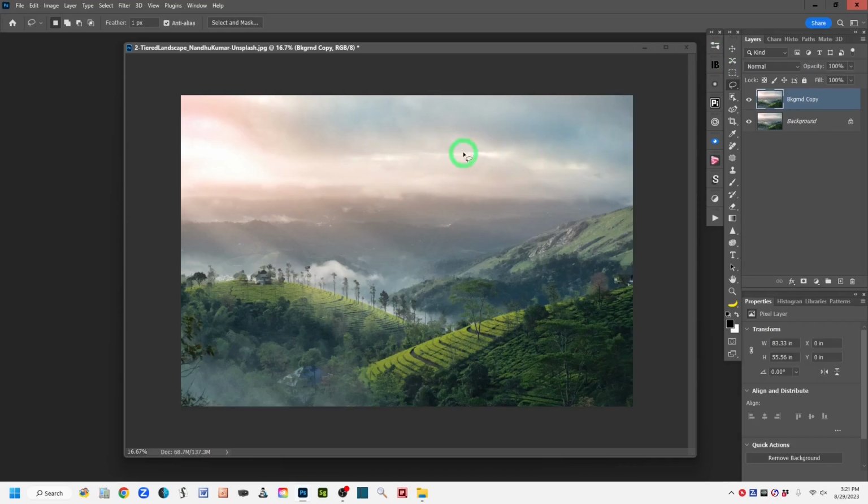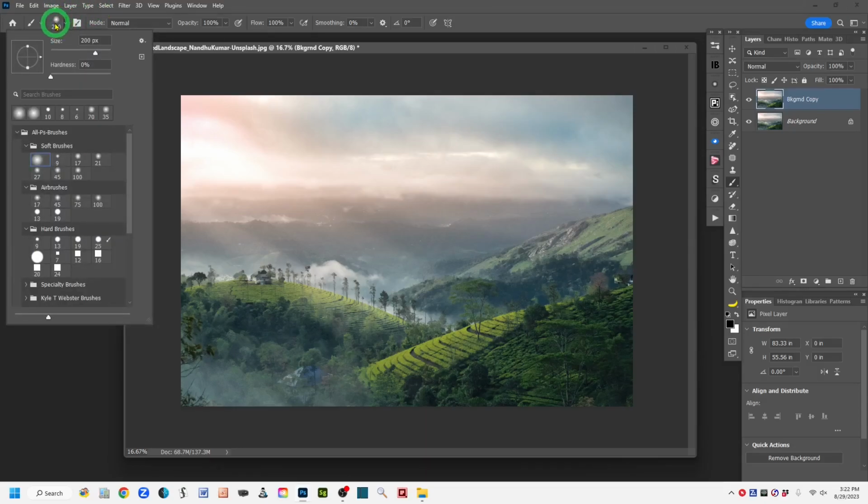Okay, so for now in this image, we're going to work, as I said, with 2 different tools. So in this narrow area here, I want to work with the brush tool. So come to the toolbar and get the brush tool, which is right there, and it looks like a paintbrush. Be sure the black is dark behind there, so that indicates that it's an active tool. Be sure you're working on your background copy. And also you want to be sure that you're working with a soft brush. So let's look at the features for the brush, which is right here. So I have my hardness at 0.